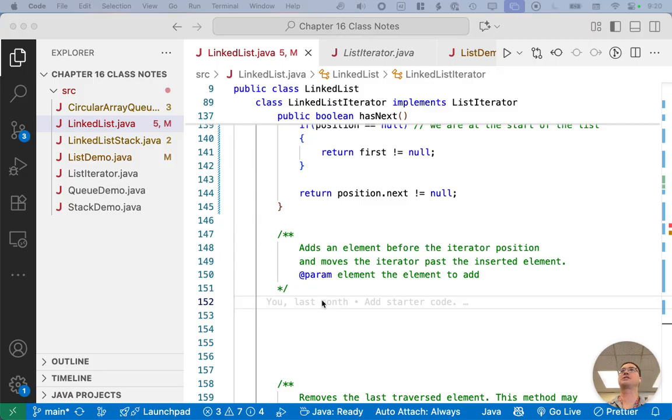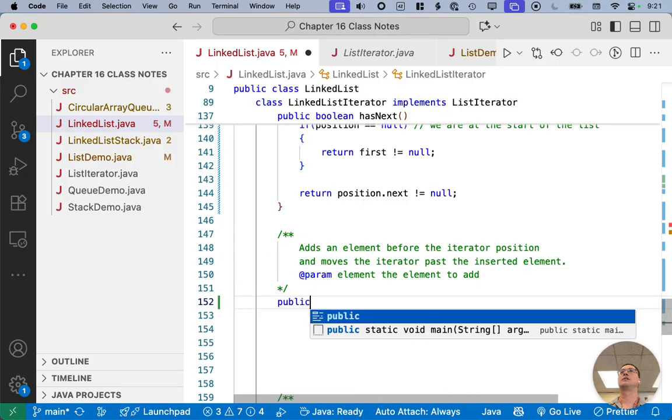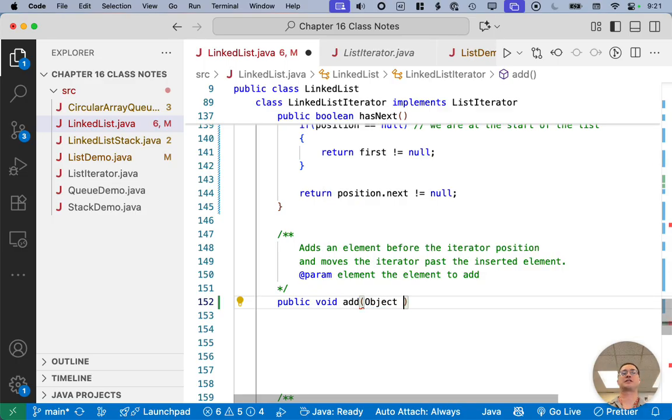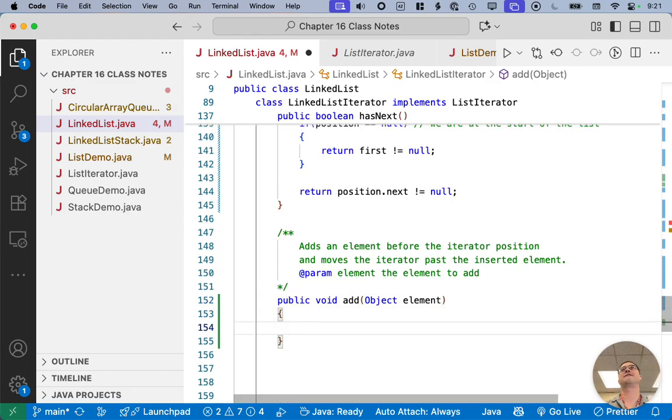So first things first, public void add takes one parameter of type object. Again, we're not dealing with generics yet. We're going to refer to the value that's being added to the linked list as element. This adds an element before the iterator position and moves the iterator past the inserted element. Okay. So in the picture I just showed you, the iterator position was null.